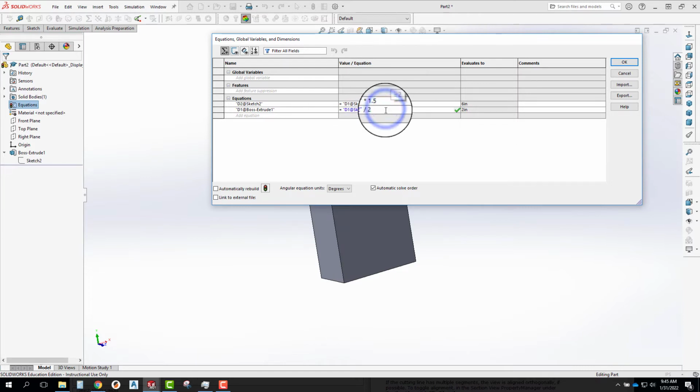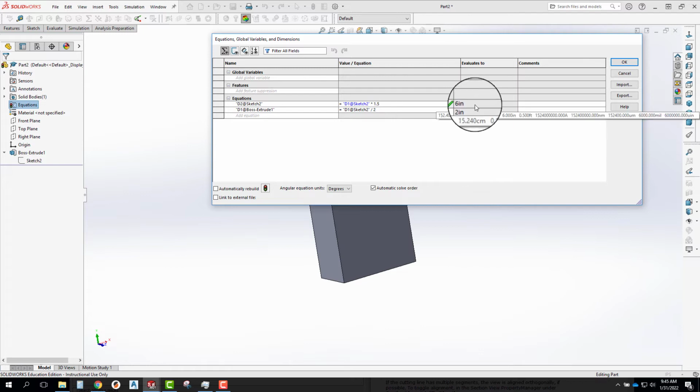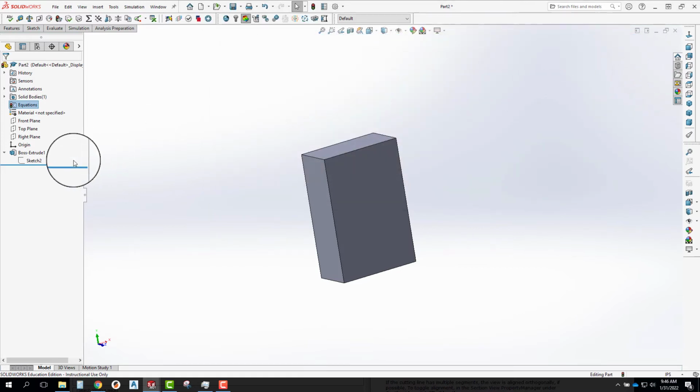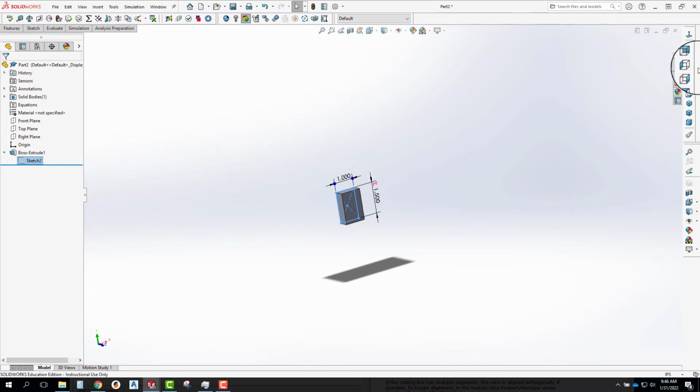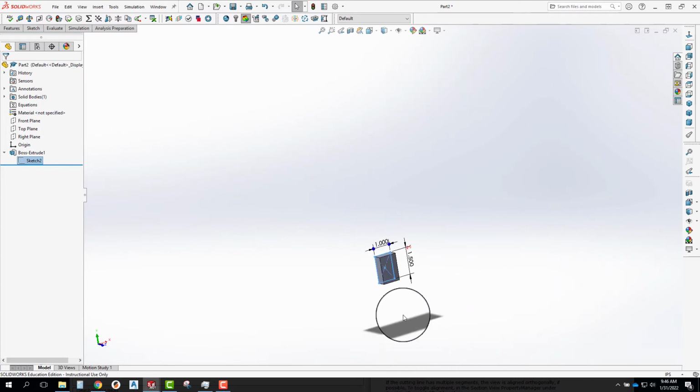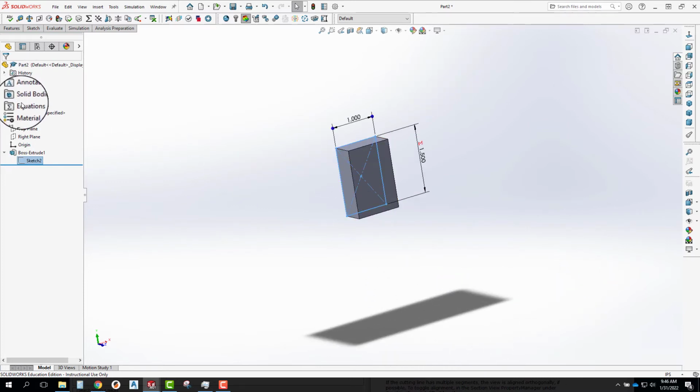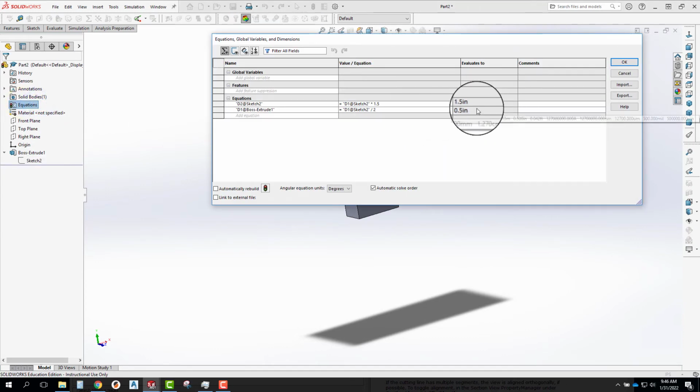So this is another way I could edit all of them at once. And over here in this last column, it shows you what that evaluates to right now. So right now those end up being 6 and 2 inches. Again, if we go back and edit this down to, let's say, 1 inch now, and then go look at the equations again, it'll show me how it's adjusted all those values.